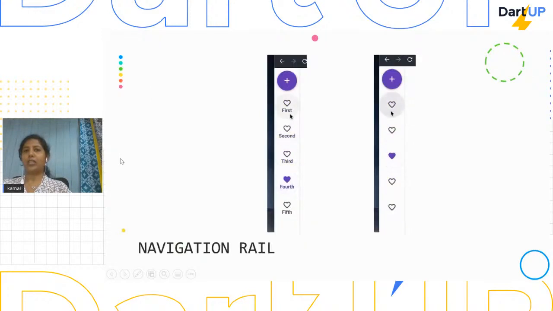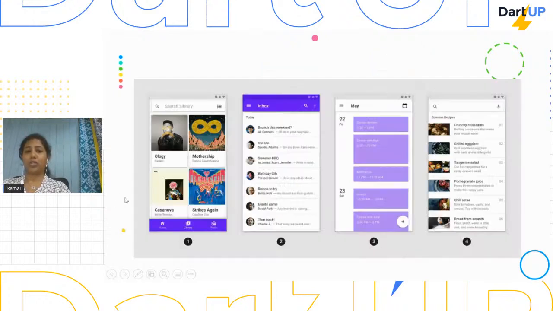All right. So until now I was talking about Dart, and you know how Dart and Flutter go hand in hand. So I thought I'll also give you a quick recap of the releases happening on the Flutter side. The first one is the navigation rail, a new widget offered for the responsive app navigation model. It's great for apps where you're switching between the mobile and the desktop version, and it makes navigation easy, including the bottom navigation part. So in case you're not up to date with these releases, just keep yourself updated. Don't go for customization or any other hardcore way of doing it. You could try this widget.